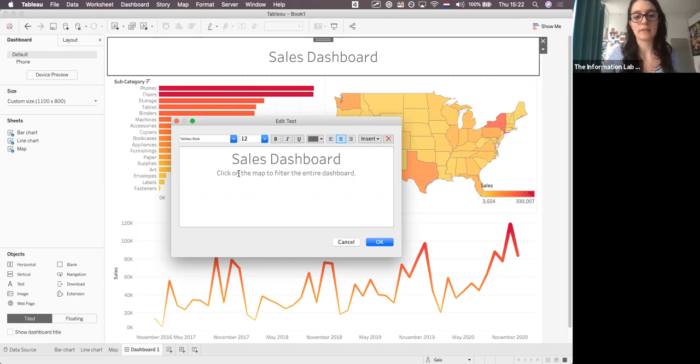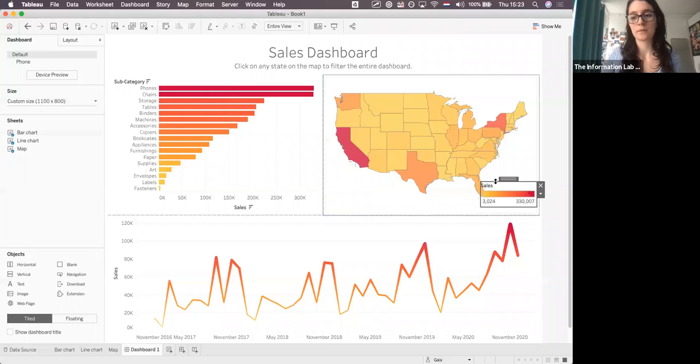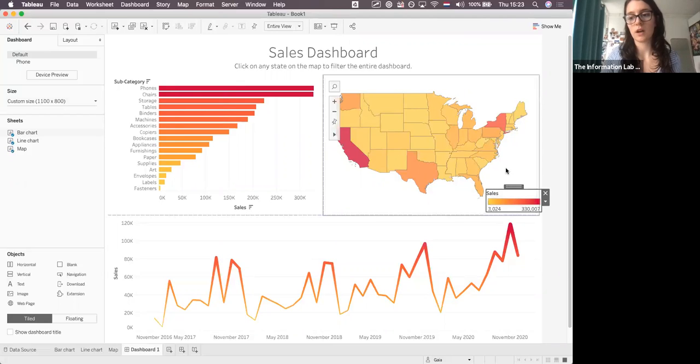Or you can write, click on any state on the map to filter the entire dashboard. Okay, let's make this a bit smaller or a bit down. All right.